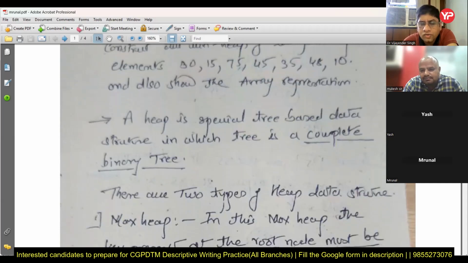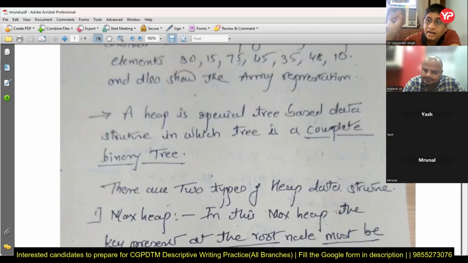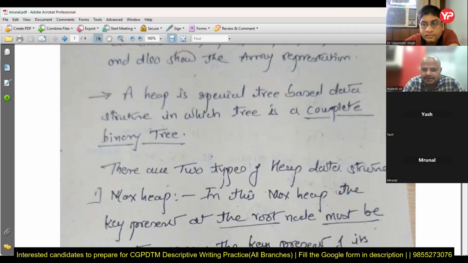Mukesh: Sir, I also want to ask one thing here. Sometimes when students write an answer, they underline certain words which they think are important. Like in this particular definition: heap is a special tree-based data structure in which the tree is a complete binary tree. It is very important that they underline only those things which are the most important in those couple of lines. Sometimes students have this habit of underlining everything, or underlining something which is not important. So we have to focus that we are underlining only the most important thing. Right, sir.